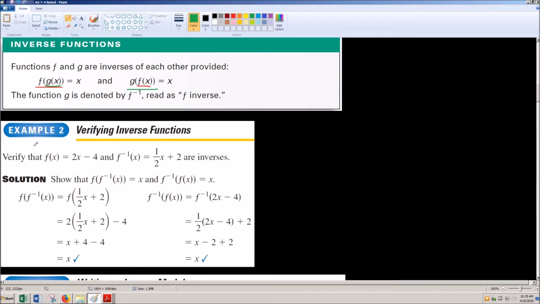So here, I just want to verify that this thing here and this thing here are inverses, right? This is the one that we just found its inverse. So we took this, we found its inverse, and now here's how we verify that they're inverses. I'm going to take this red thing and plug it into the green, and I'm going to take the green and plug it into the red. So I'm going to try and notate this with colors below. I have the green thing plugged in over here, the red thing plugged in over there.